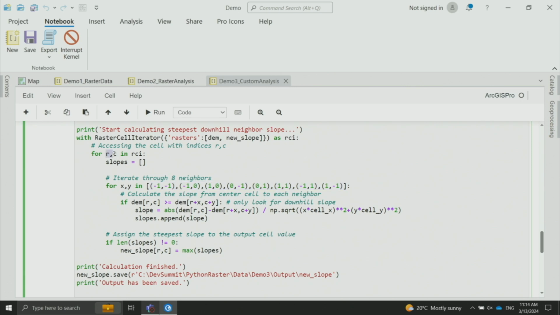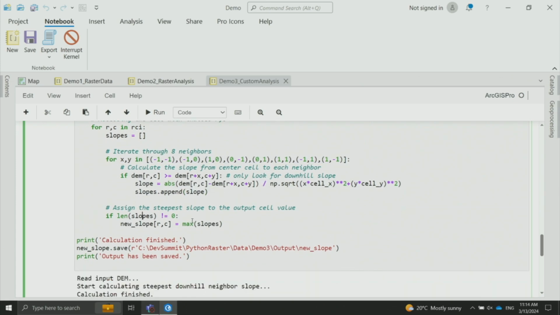If I'm at the RC indexed cell, then I just need to specify one row before me, one column before me, to look at the surroundings. Once I'm looking at each of those neighbors, I can calculate the slope, store that in a list, and then just get the maximum, which is going to be the steepest.